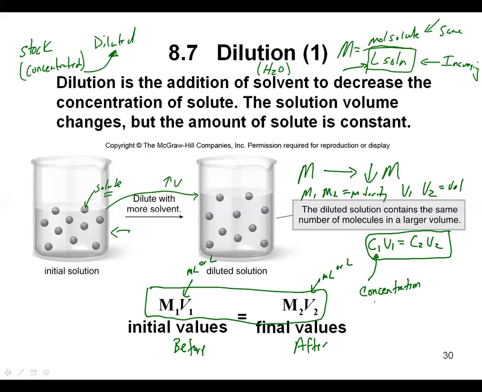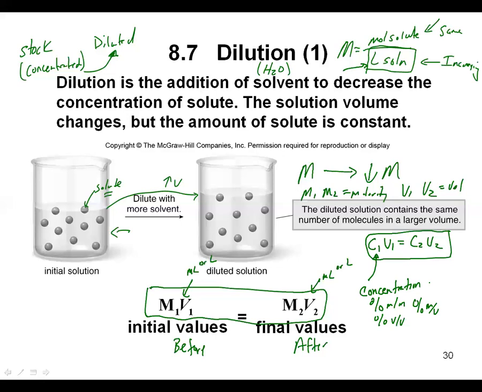And this could be technically something like percent mass to mass that we talked about. You could do percent volume to volume. You could do percent mass to volume, etc. It doesn't necessarily always have to be molarity, although most people will use M1V1 equals M2V2 because molarity is the most common unit of concentration. But technically speaking, you don't have to use molarity in that sort of formula. So sometimes people will write that equation in a more generic way as C1V1 equals C2V2. Works the same way and so forth.